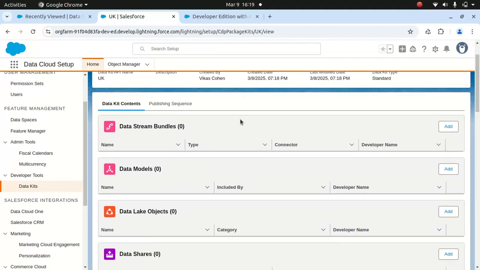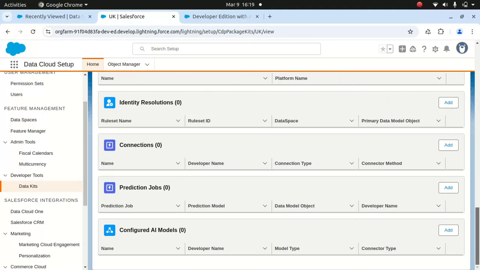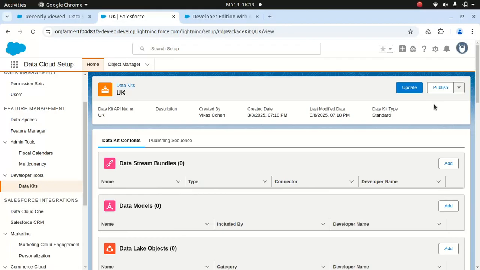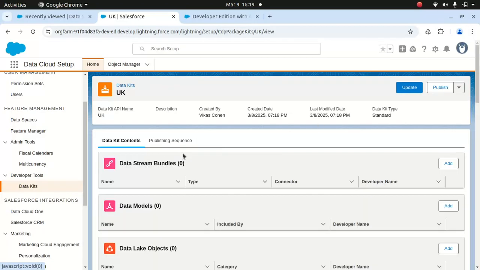You can get the data stream bundle, data model, data lake objects, data shares, data transforms, all of this stuff you could do, and then you can publish it, and then you can make a package out of it, managed package or unmanaged package. So this is a cool functionality. You can test it if you really want to do that. That's something I was not able to showcase last week, but I could talk through it. So it's a similar concept, right? And then you have a publishing sequence. So yeah, that's pretty much what I wanted to showcase.